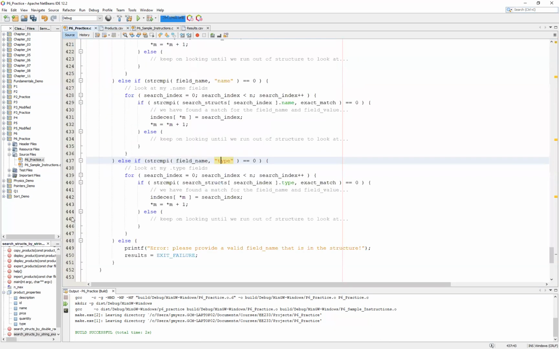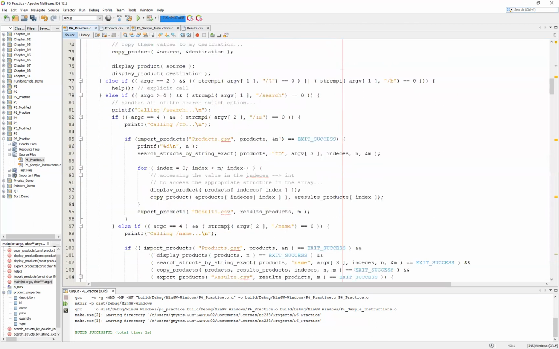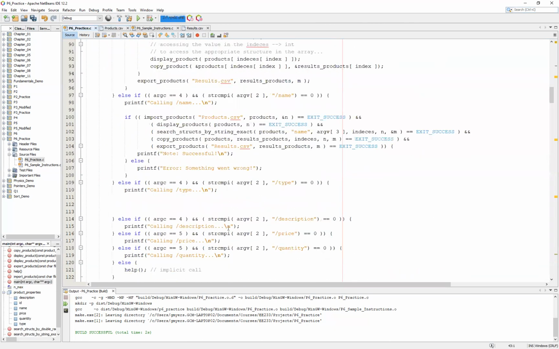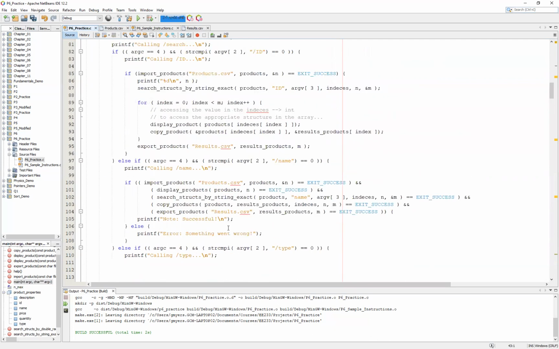Well, what we can do is go back to our main, and we want to look at how we leverage this. And we did this two different ways. In the first example, I simply set up a for loop that allowed me to display the product that was imported, followed by copying the product to the results products of the ones that actually matched.